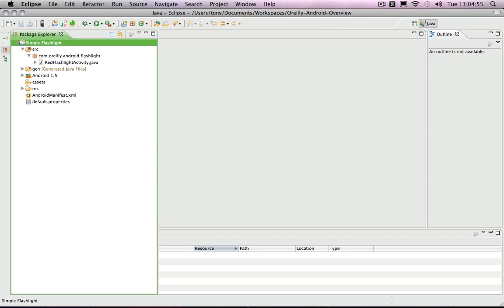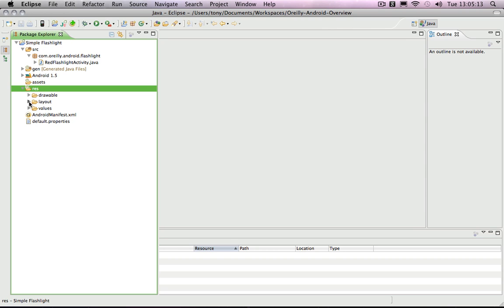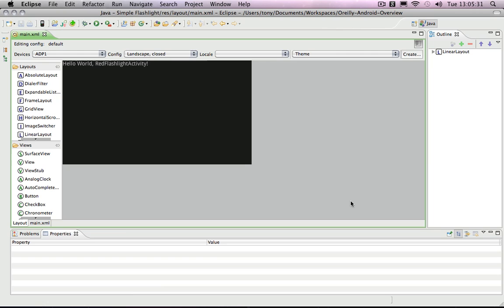Okay, let's dive into some code. Let's look at what we've already got so far with the generated code. There are two things that I want to look at, and let me start from the most user-facing of things, and that is inside the resources, inside the layout. What was generated here is not only an activity. We said we wanted an activity to be generated, but Eclipse also generated a layout for us to use, and that was called main. So I'm going to open up the main XML layout, and it's going to open up in this sort of visual editor, which comes along with the IDE.